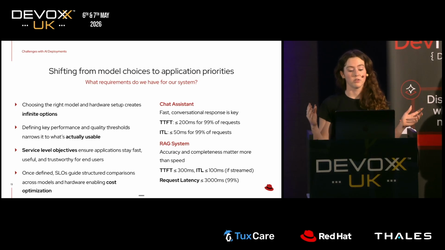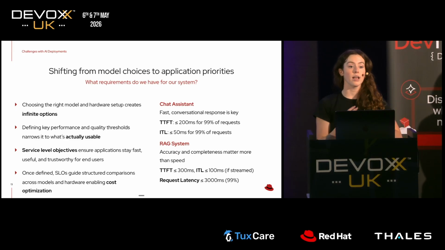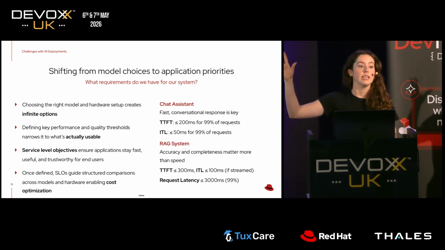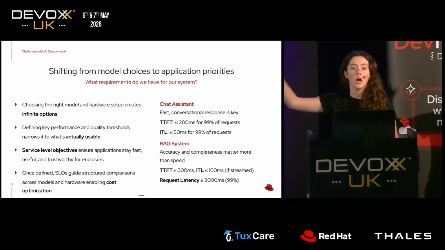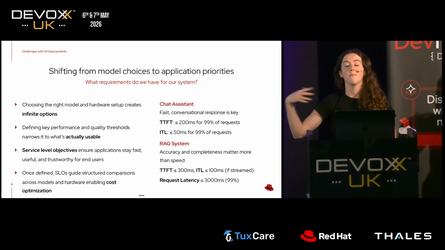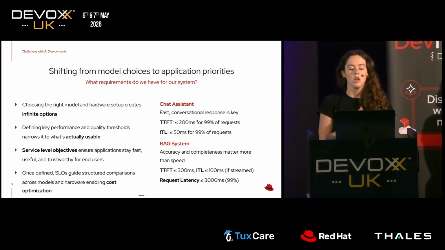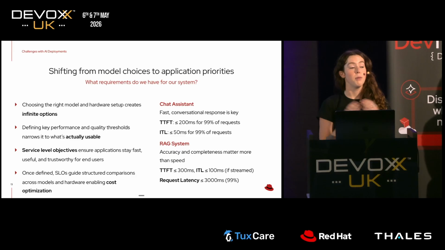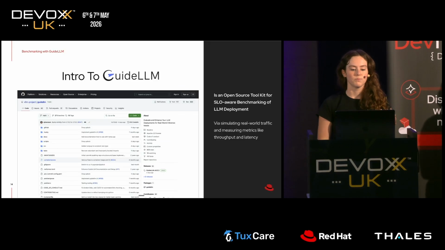For 99% of requests. Okay, but then RAG, if you understand how RAG works, right, where we are having data that's being added into our context window, we're scanning a lot of data, there's going to be way more input tokens because we're pulling in context more so than just what that user gave us. We are going to have a larger time to first token, and that's okay, right? There's more to process, and a bit more inter-token latency as well.